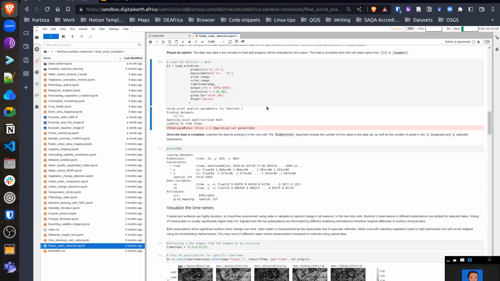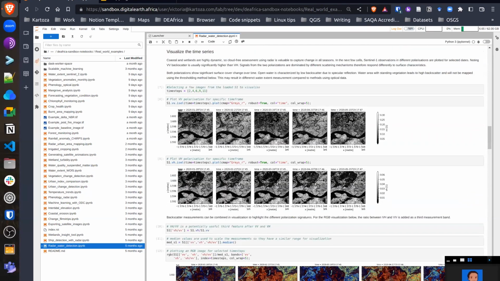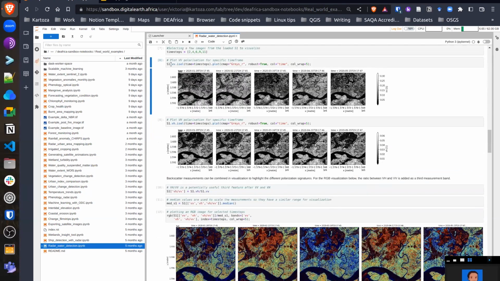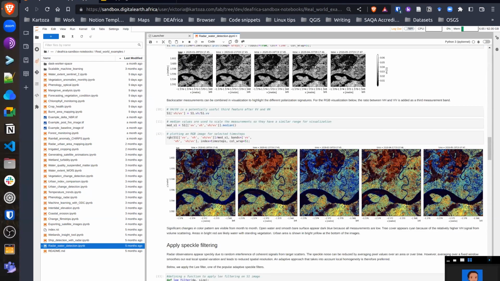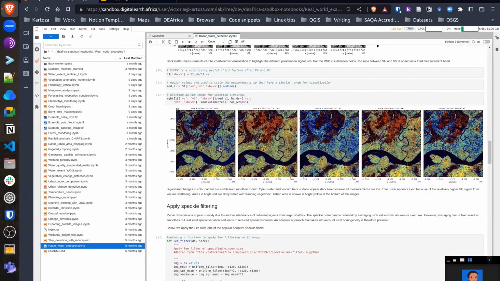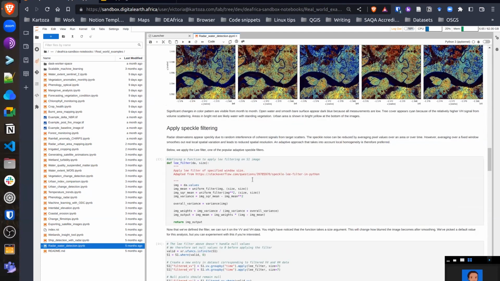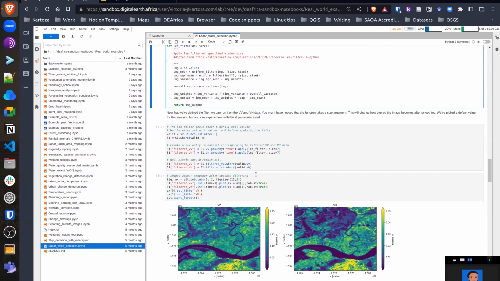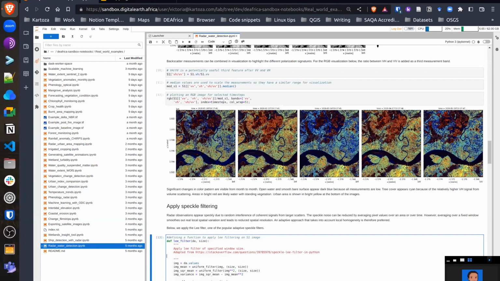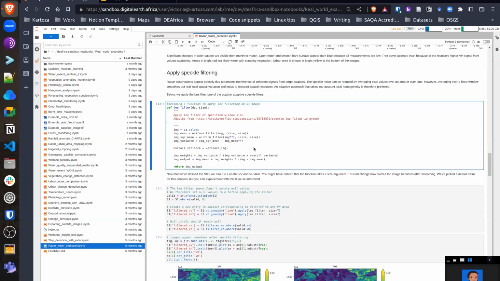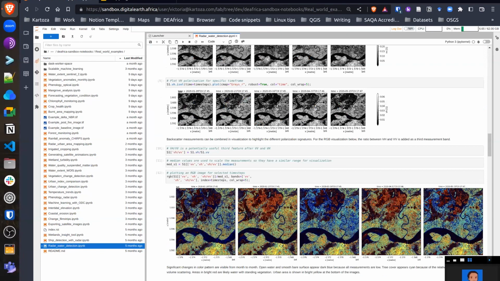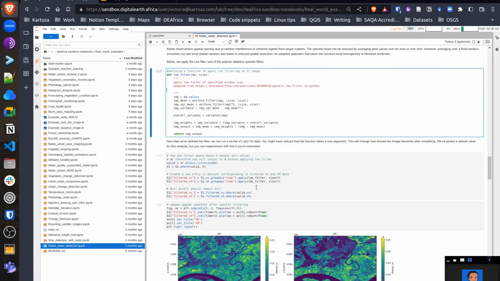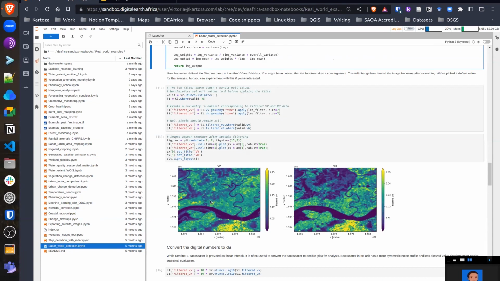We then load Sentinel-1 data for our area and time of interest. As you can see, this is the VV polarization, the VH polarization, and we can also see an RGB composite made up of the two polarizations. We also apply speckle filtering to the Sentinel-1 data, which improves a lot of the speckle or noise that you can see in the images. So you can compare the VV and the filtered VV. The previous image is much more noisy than this filtered image.